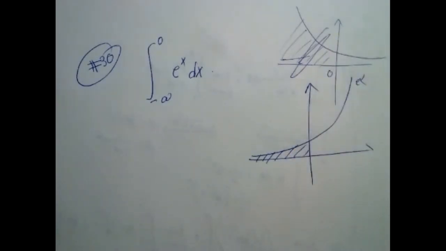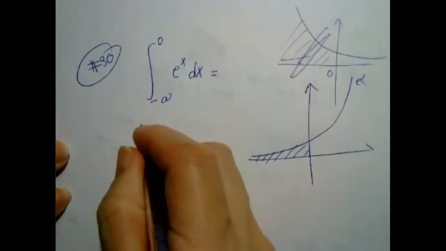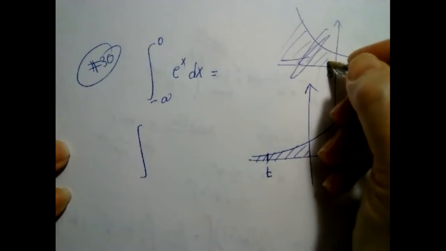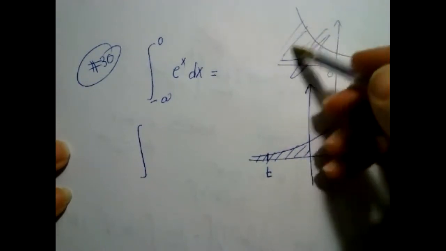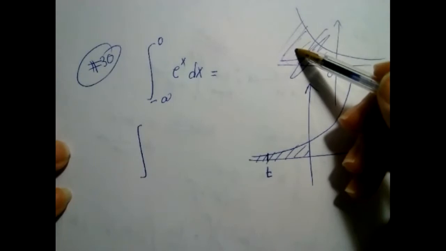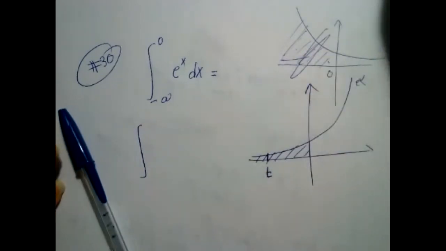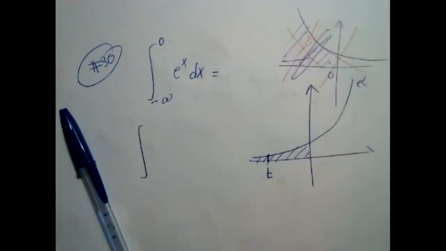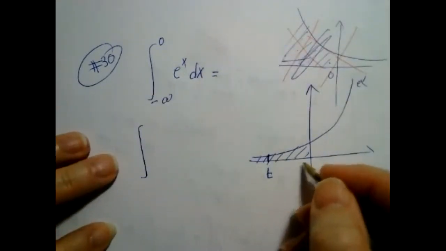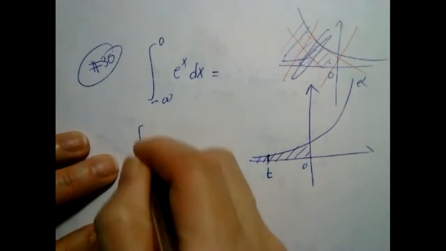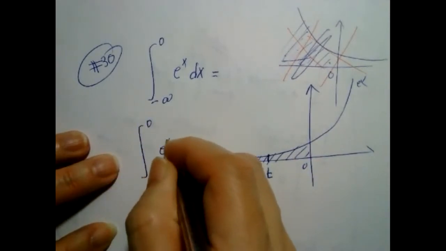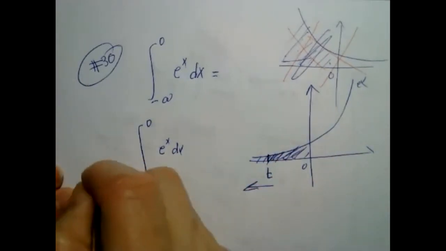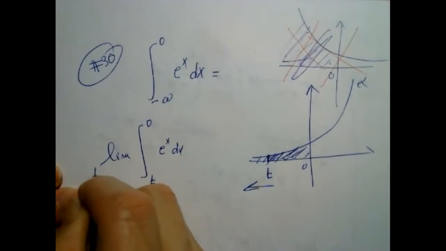My picture was misleading. All right, so let us evaluate this. That's why I told you it should diverge, because it's an area, and by drawing this picture wrong, the area is definitely an infinite area. So that's why I told you you can look at it, but my mind was not clear. So now what we have to compute? We compute the integral from t to 0 of e to the x dx. We compute this finite integral, and then we let t go to minus infinity.